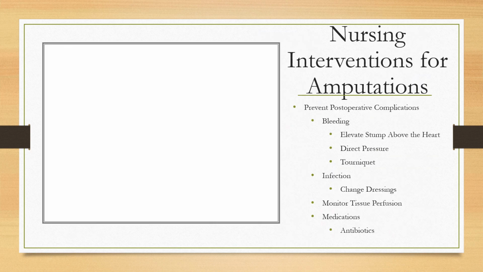Okay, so how do we manage, even before looking at the material on this slide, how do we manage a traumatic amputation? Okay, so the big issue is if someone has an amputated arm or leg from a trauma, it's the bleeding, right? Those arteries are going to bleed and bleed and bleed until something is done. So sure, the first thing we can do is apply direct pressure with gauze to the area to try and stop the hemorrhaging. Next, we can try and elevate the limb. But I'm going to tell you, if it's an arterial bleed, it's going to continue to bleed even once we've put it over the level of the heart.